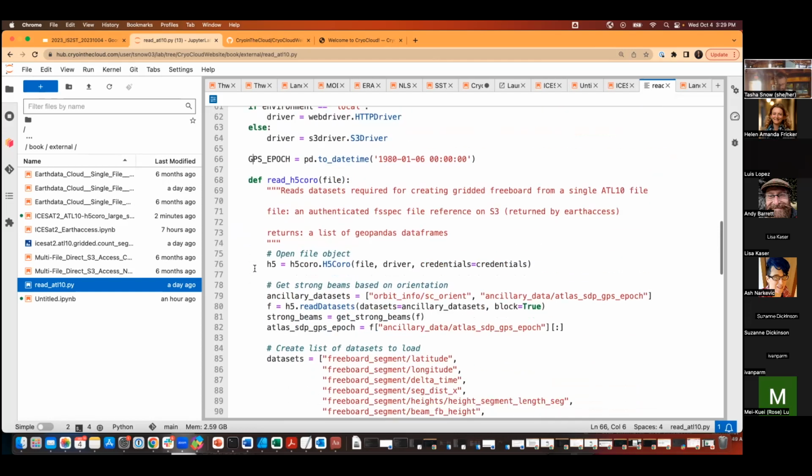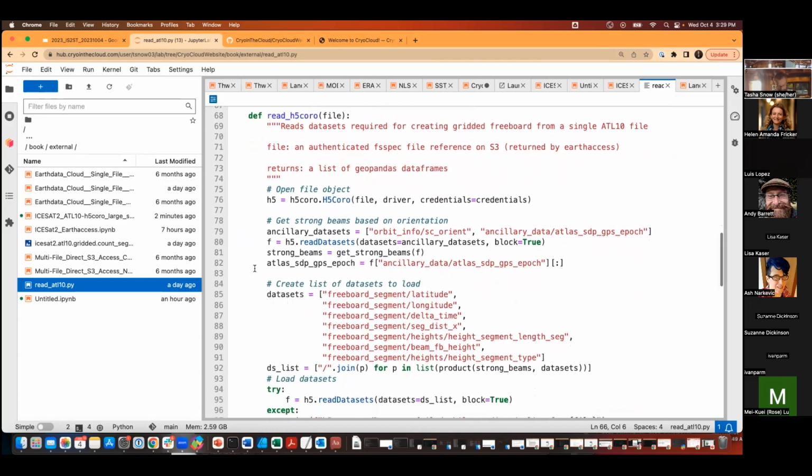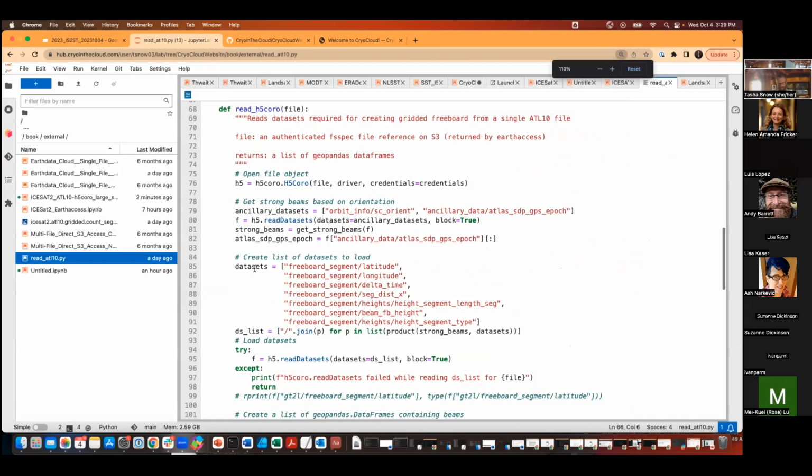And then what we're doing in this H5coro reader, just shrink it down a little bit. So we initialize H5coro. That's essentially a file object, and we're running this on each file, but we're running the files on separate threads. So we open a file object, we get some ancillary data sets.